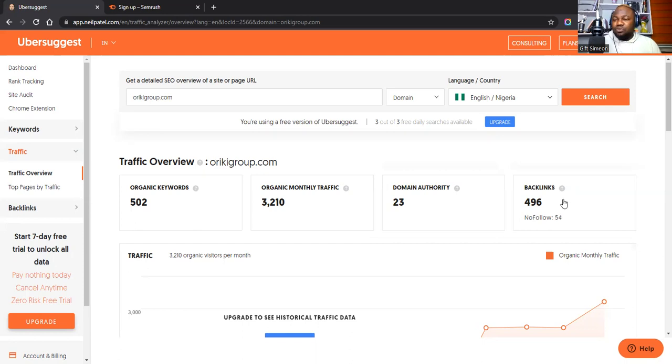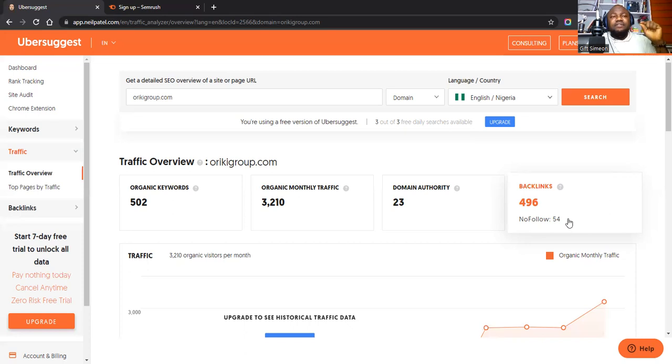Now, backlinks, which we're going to be doing very soon, is how many links are linked to their website. If I write an article about them and link to their site, it will be counted as a backlink. In backlinks we have what we call nofollow and dofollow. They have 54 nofollow.